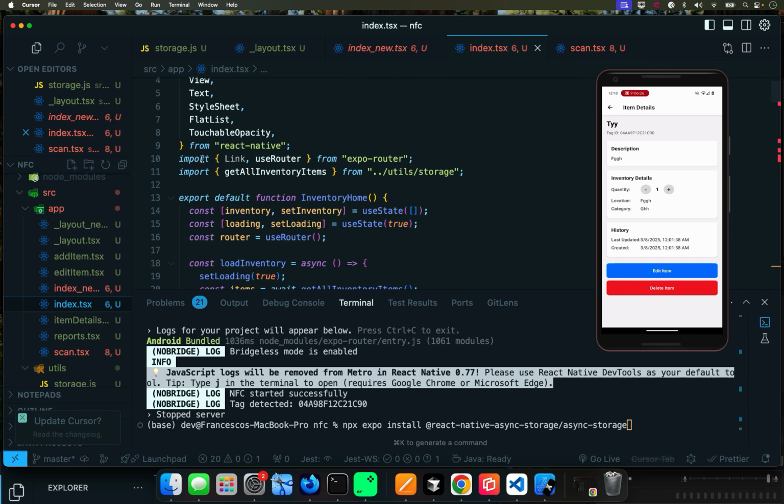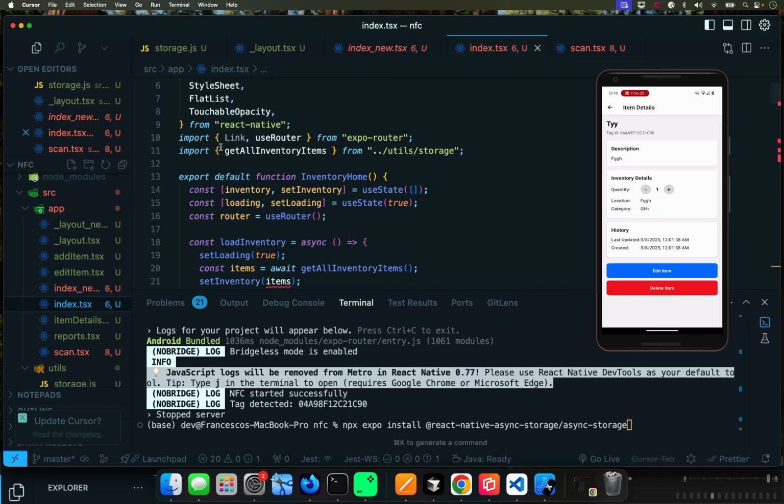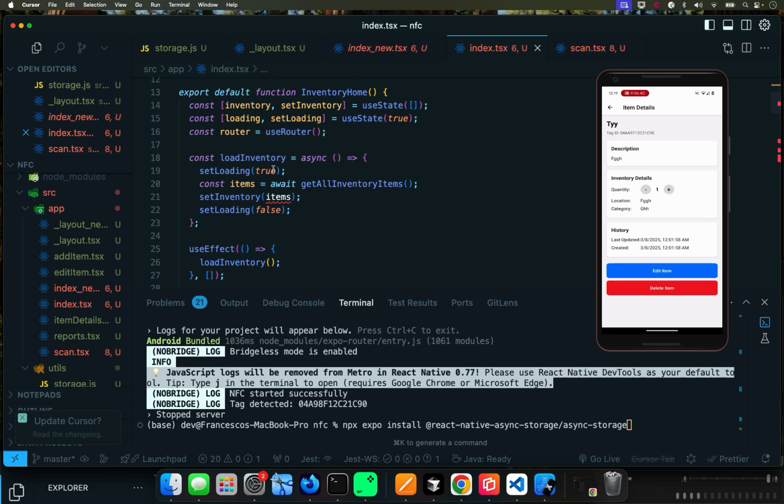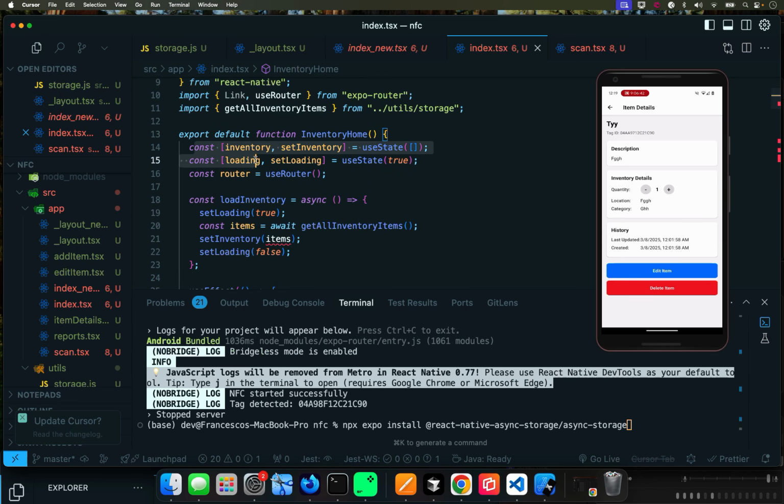Again, UI building blocks for the buttons. Flat list is going to be a big list, so we're bringing flat list because it can manage big lists a lot better. These are all the same thing that we saw before. The use state hook to get the inventory, set the inventory, loading, set the loading, and the navigation.